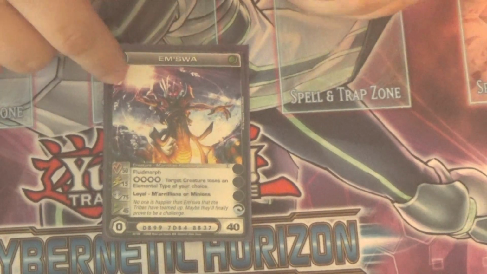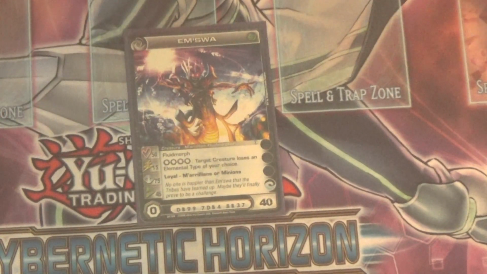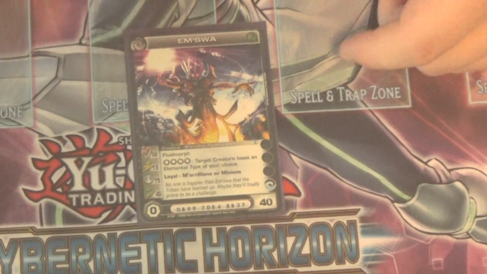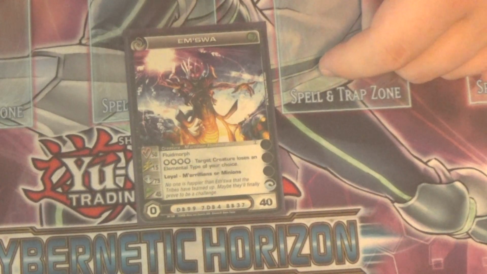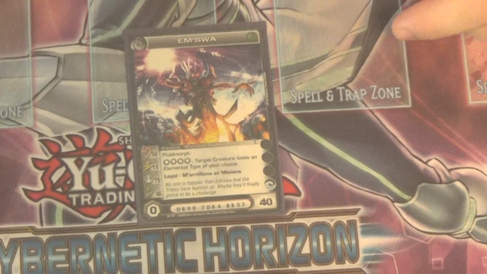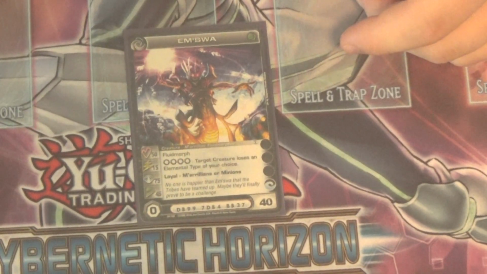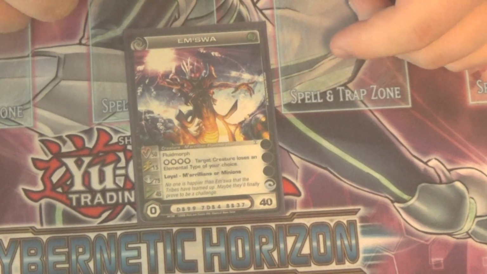You can pitch off 4 Muja counters off of him to target one creature your opponent controls, or you control too if you want to be silly like that. And that creature loses an element of your choice. Pretty good effect. It's a bit costly, but I mean, you're playing a fluid morpher deck, you don't really care about your Muja counters, you're gonna get more anyways.